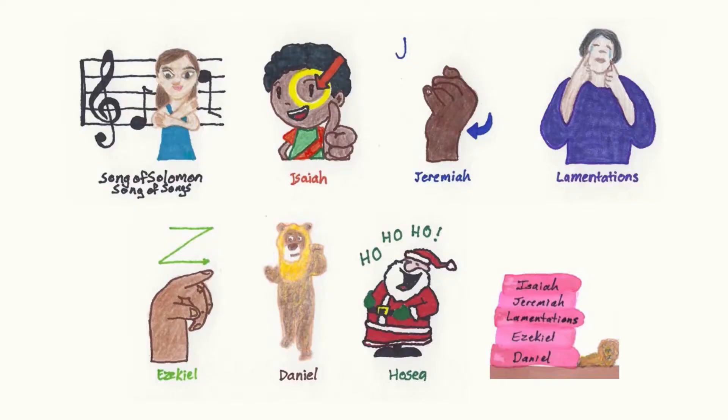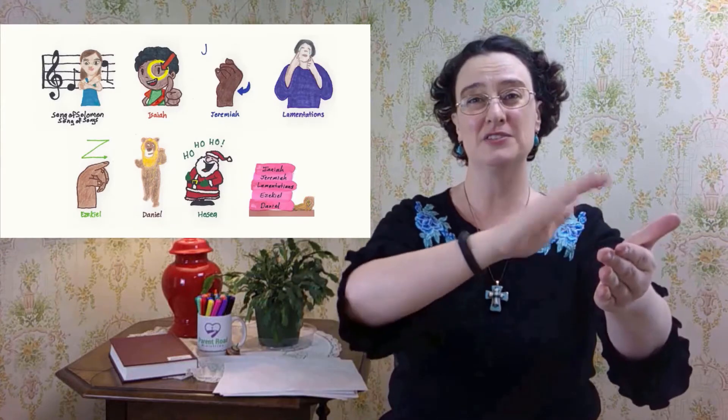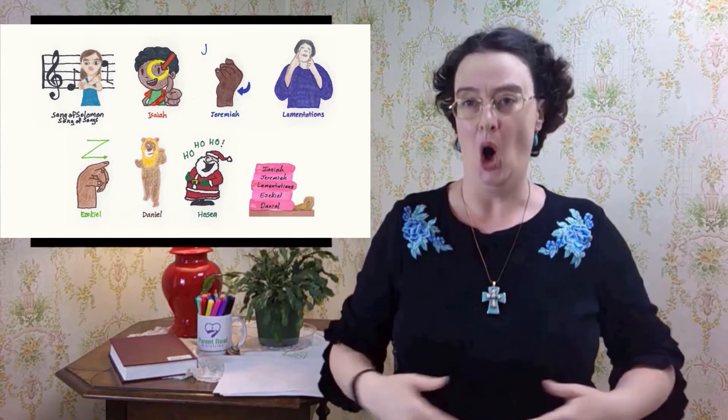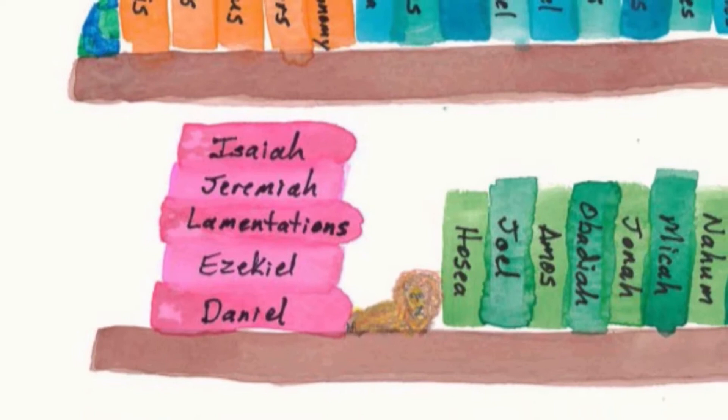Attention. Present Bibles. Isaiah — start. Song of Songs, Song of Solomon or Canticles. Isaiah. Jeremiah. Open your Bible in the middle. This memory device backs up and adds in Song of Songs or Song of Solomon or Canticles so that we remember what comes before. Song of Solomon, Isaiah, Jeremiah, Lamentations, Ezekiel, Daniel — remember Daniel in the lion's den? Hosea comes next. These are the books of the major prophets.